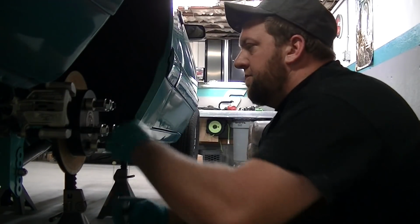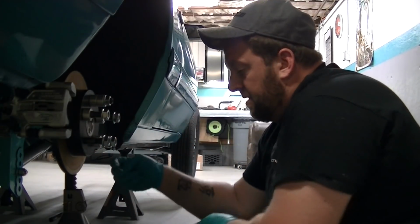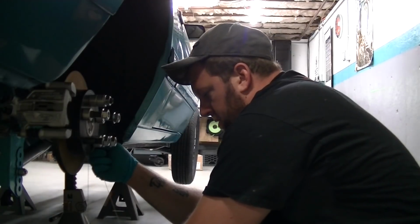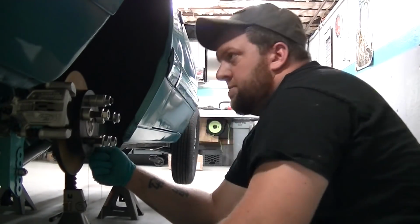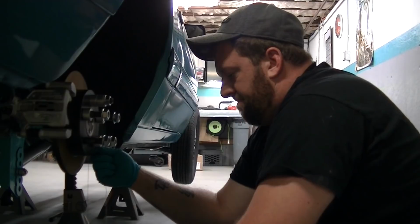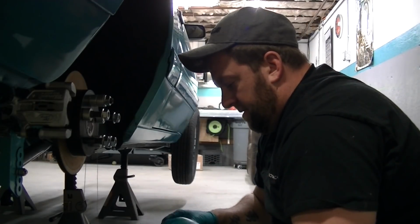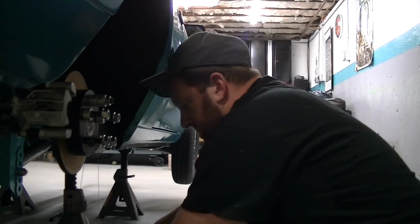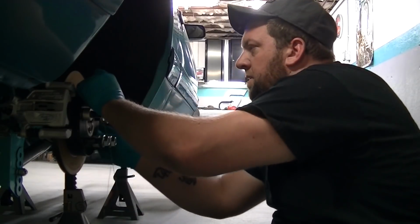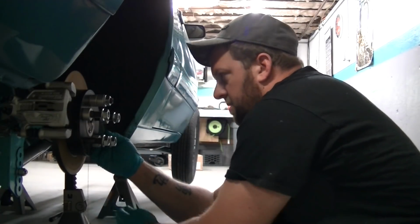Now you guys remember how to measure this, because we did this during the shock mounting video, I think, because we had to make sure the rear was centered in the bay then before we welded the shock brackets on. So I'm going to set that up now. Also note, make sure your rotor is flat against the axle hub. It's not sticking off at all.